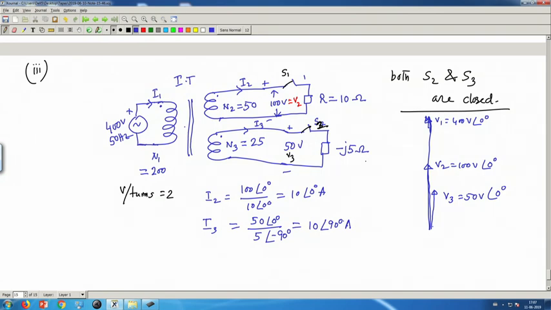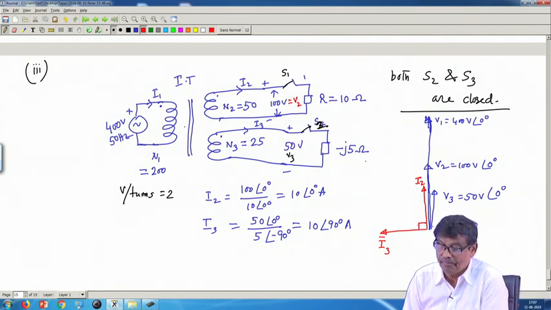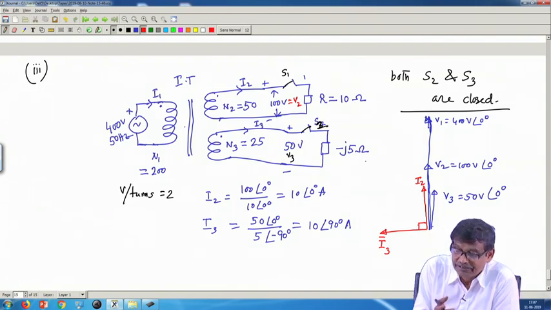Okay, first I will draw I2 and I3. So, I2 will be in phase with V2 because it is a resistive load. Suppose this is I2 phasor and I3 will be leading V2 by 90 degree. So, of same magnitude, mind you, I have taken the numbers such that they become so. So, it will be 90 degree. This is 90. Now, the big question is what is I1?